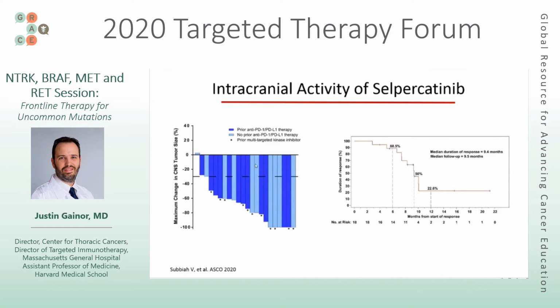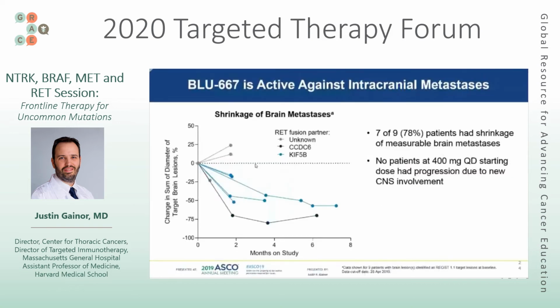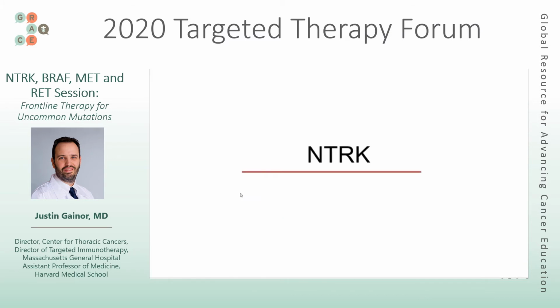And this is a similar waterfall plot, but looking at the activity within the brain, treating brain metastases. This is a different way of showing it, but essentially each line means tumor shrinkage in the brain. And so both of these drugs, as Dr. Sands alluded to, were actually approved in the last 3 months to treat RET fusion positive lung cancer. And I would view them as now standards of care to treat anyone who has a RET fusion.